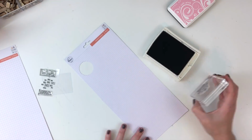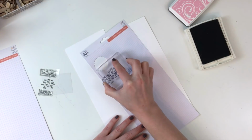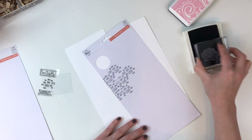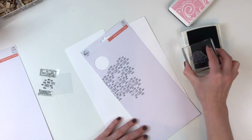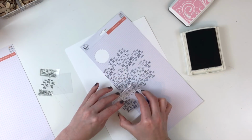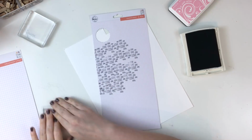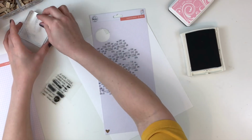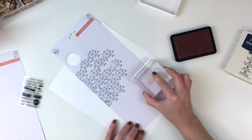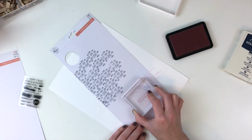So this was kind of an accident when I was using this as scratch paper. I was using the back of this packaging as scratch paper for making a project life card. And I kind of love the look of it, especially because there's a graph design in the back. So I thought I would use that with some stamps that I have in my stash to create DIY embellishments. Obviously I've done very similar things in the past, but one thing I really wanted to focus on was stamping and building from scraps and building with stamps, if that makes sense.